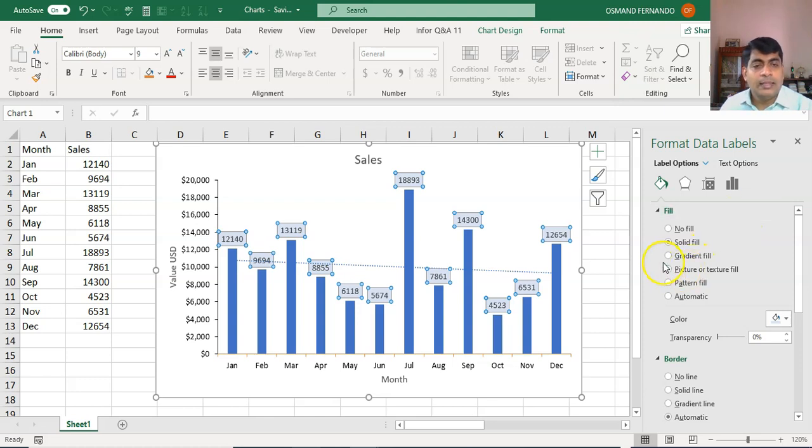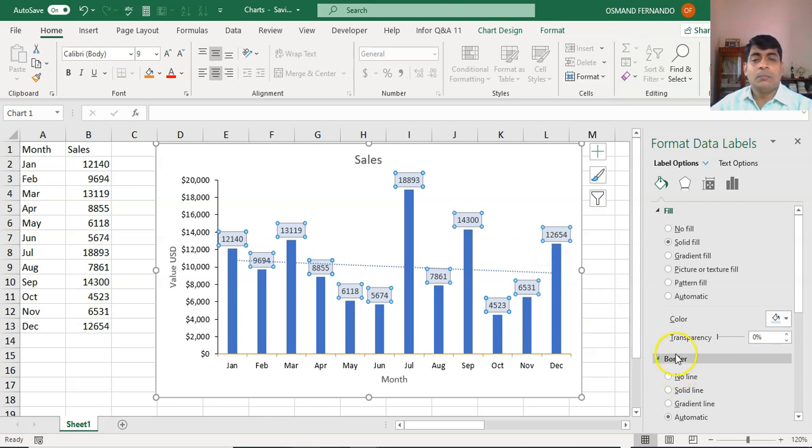And if you want to have a picture or texture fill, you can do that, but those are normally not suitable for this type of data labels. Okay, so let's keep solid fill. You can also control the transparency. When you increase the transparency, the color will automatically reduce. You can see that happening in the labels. Let's set it to 0, meaning we have the background color.